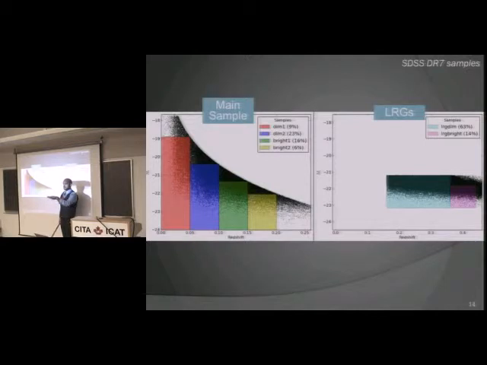There may be some biases due to color. Blue galaxies are more tightly clustered. For now, we're going to ignore that. That's a subtle modification that we still need to investigate. But we don't need to weight by magnitude or luminosity. We can just assume every galaxy is representing the same chunk of dark matter. So we're going to create 4 samples out of the main sample and 2 out of the luminous red galaxies.